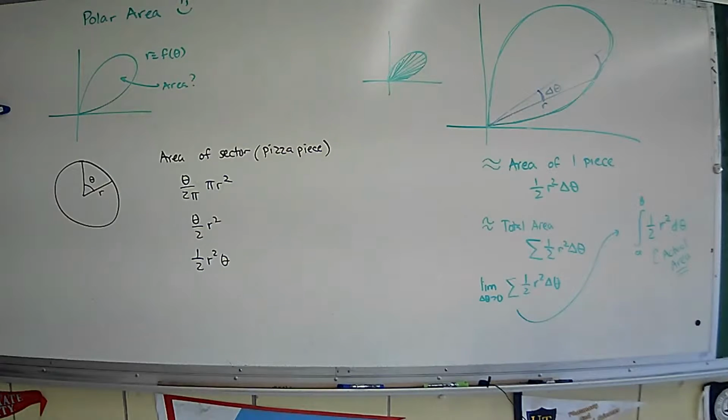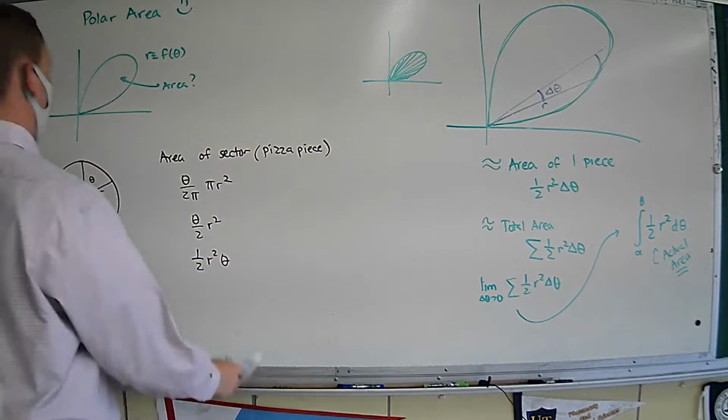Why is it alpha and beta and not A and B? Because we typically use Greek letters to represent angles. Like x is your go-to variable for a real number, theta is your go-to variable for an angle. But when you've already used theta for something else, then you go to alpha and beta. All right, so are you ready to look at this with some real problems?